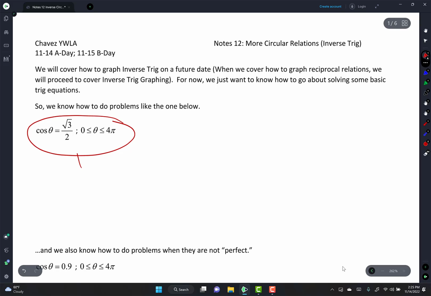If it's a perfect coordinate, what I mean by perfect coordinate, let me write here what a perfect coordinate is. It's a coordinate on the unit circle. So if it's one of these, if it's a 1, comma 0, if it's a half, comma, if it's a square root of 2 over 2, comma, if it's a square root of 3 over 2, any other point. When I say perfect coordinate, that's what I'm talking about.